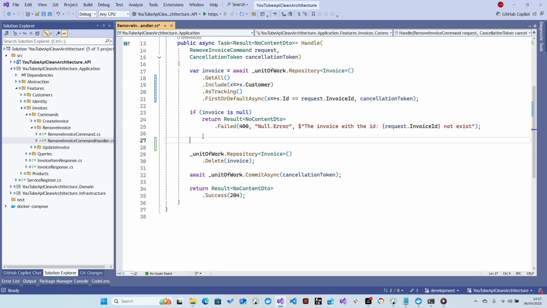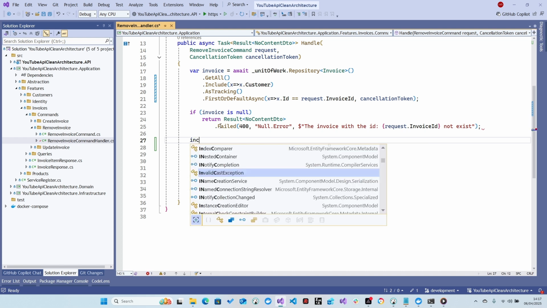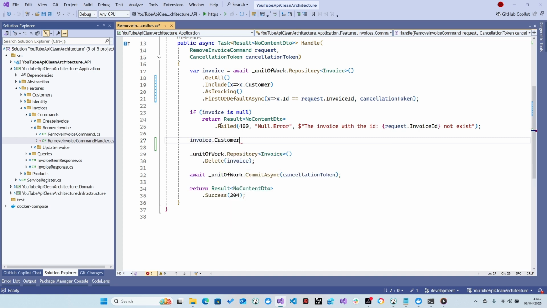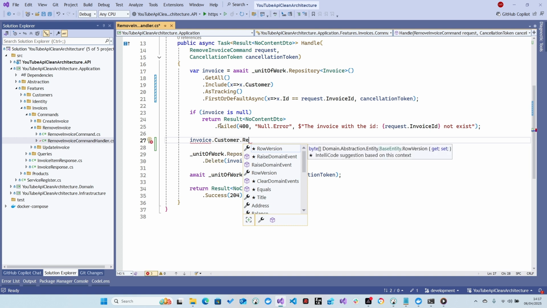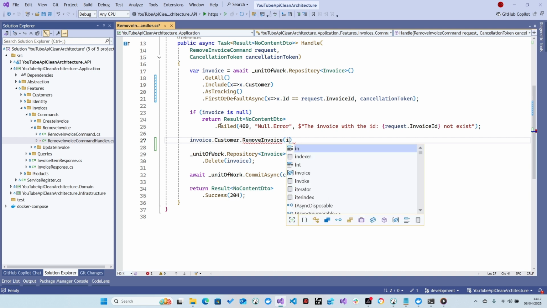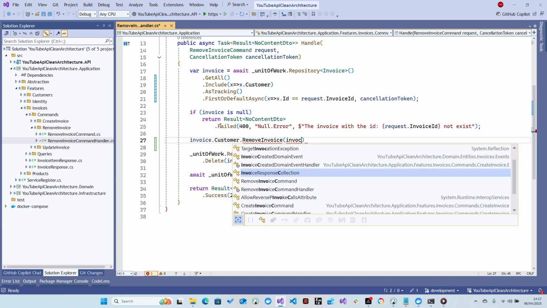Okay, we need a remove method for invoices in customer. So get the invoice.customer dot, let's give it a name because it doesn't exist, remove invoice, and we can give the invoice itself inside.